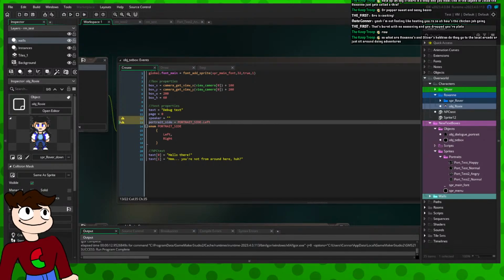Oh, here we go. Let's draw the name of who's speaking. It's once again optional, so we're only going to do this if we actually set a speaker name. Okay, I could probably do this, but I'm gonna hold off because I don't need to. I don't have that figured out just yet.